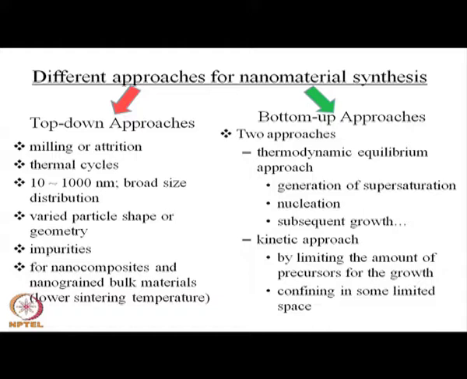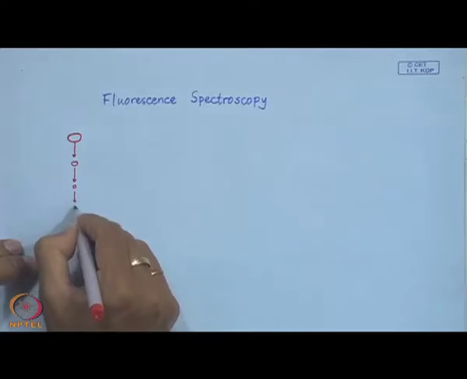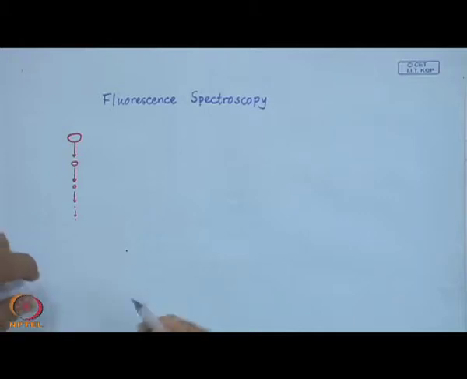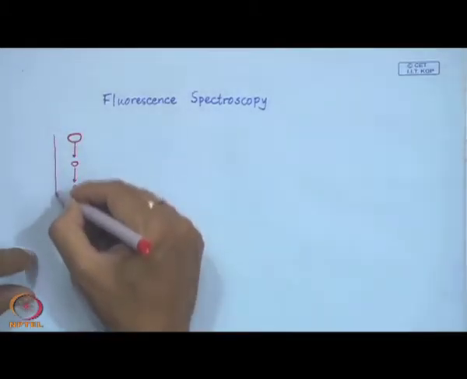And again, if you do more grinding on this powdered material, then you may be getting still smaller size. But the problem is that the size distribution may not be even. It is a broad size distribution. On the other hand, in the opposite approach, in this case you have bigger things, then you make it smaller, then still smaller, then very small. This way you are doing. So, it is top then down.